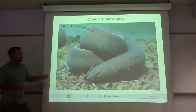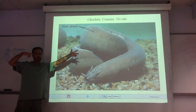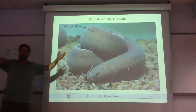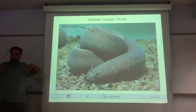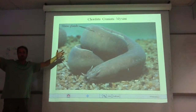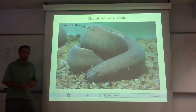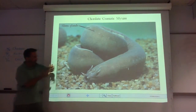You'll notice they're very flexible. These guys are craniates. Did you notice the two guys before didn't have a head? Everybody after this now has a head, right? So Myxini, Petromyzontida, all of the fish, and the reptiles, birds, mammals, everybody has a head. There's no such thing as headless birds, right? Have you ever seen a headless bird? They're not one that lives very long, right? So everybody's going to have a head. So we're all inside this group that we're going to call craniates, whether it's a subphylum or whatever within Chordata. And this is a specific group, Myxini, that includes the hagfish. So they have a head, but they're technically invertebrates. They have a notochord, but it doesn't develop into a vertebral column. That's part of why they have this very extreme flexibility.